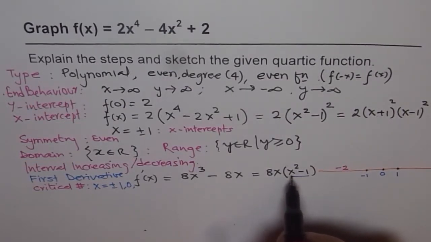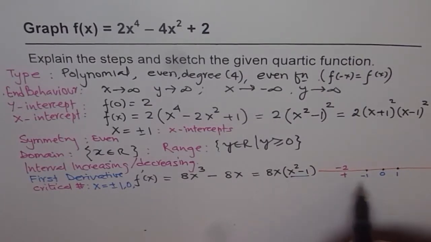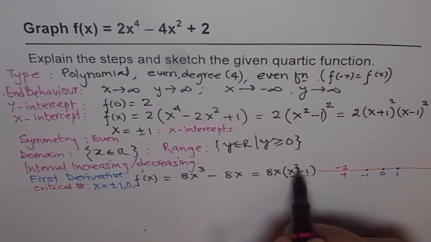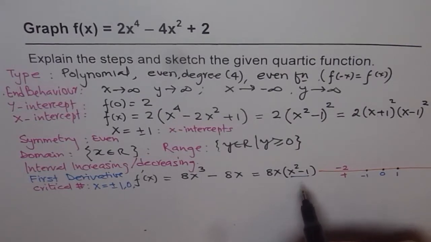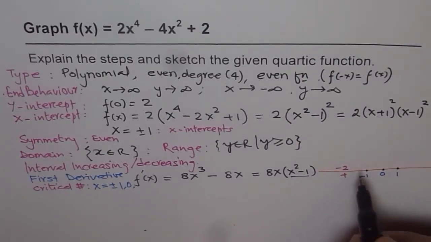Then this will be positive, so it is positive. If I plug in a point between, which is a fraction between 0 and minus 1, then this value will become lesser than 1, correct? Since it becomes lesser than 1 at this point, then what happens? So at this point we know it is increasing.